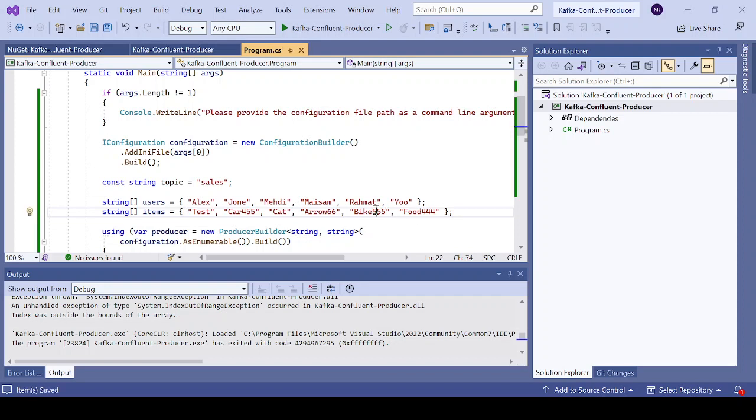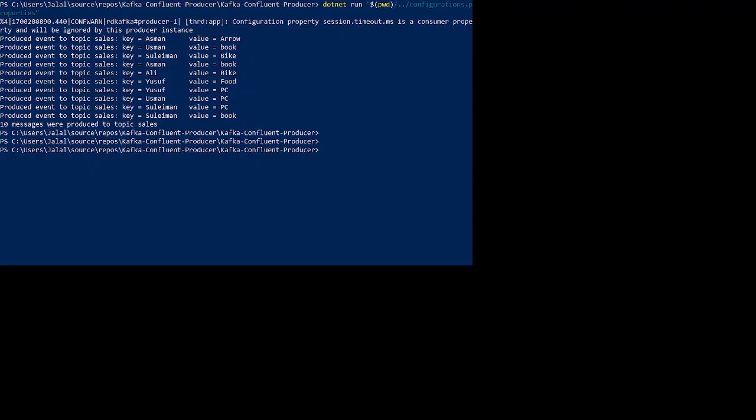So I will save this one and then I will rerun the command in the previous console.